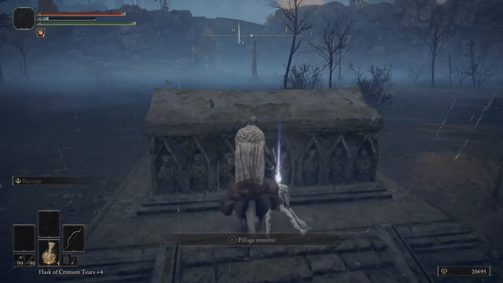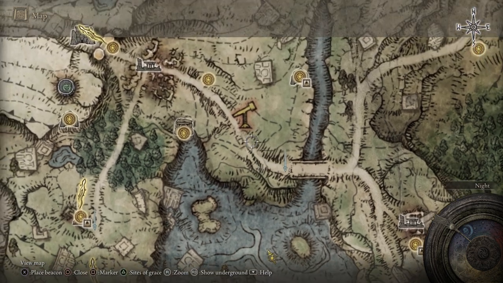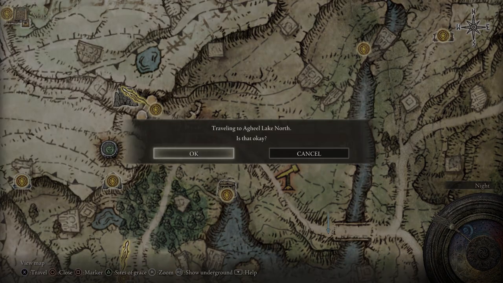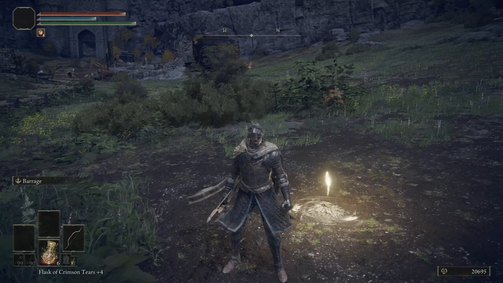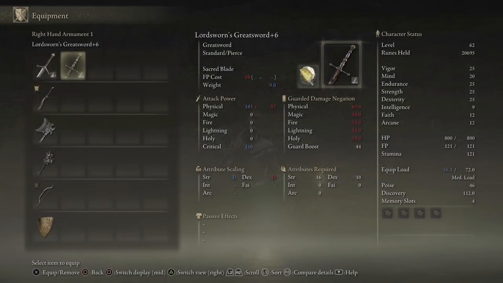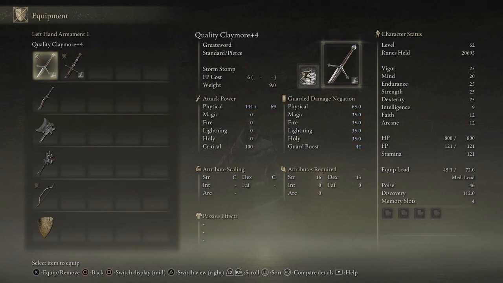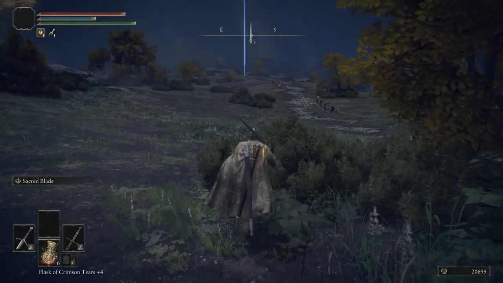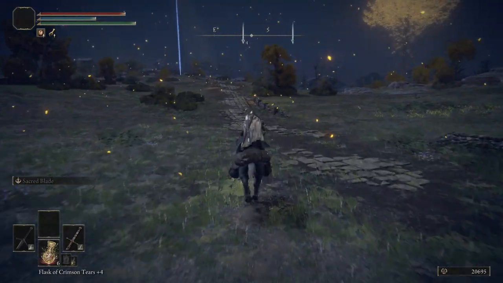Get ourselves an Arteria Leaf. Go into our map. We're going to come over here to Ajeel Lake North. Let's go ahead and take off Bloodhound's Fang, put on our Lord Sworn's Greatsword 6, and our Claymore +4. We're gonna head southeast down this road.